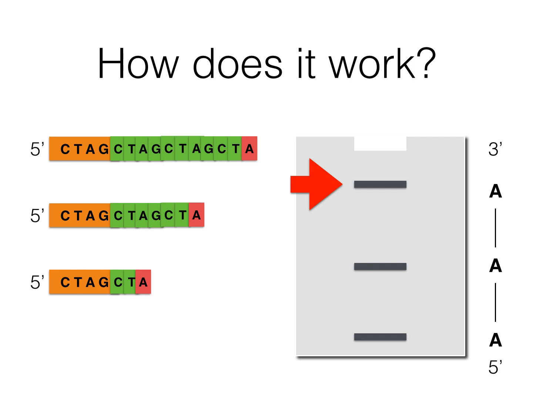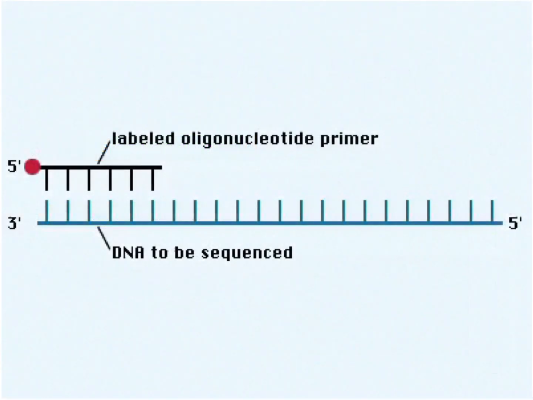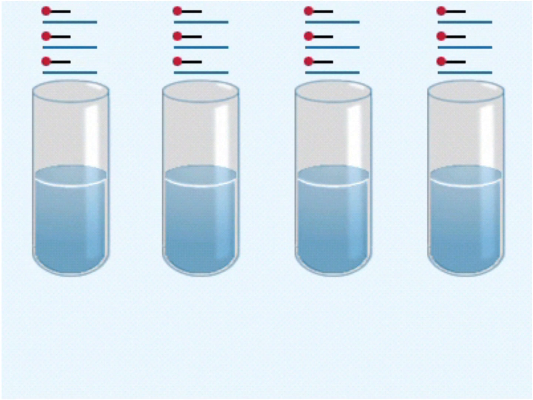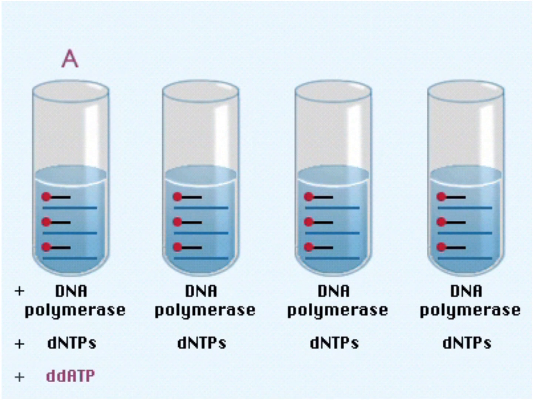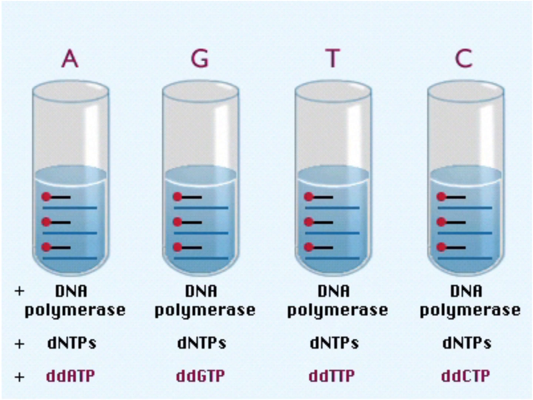This is where the 3 other test tubes will come in. So let's take a look at what happens when we have the 4 test tubes. So like in our earlier example, we have the requirements, the DNA template, the one that will be sequenced, and then we have the primer that will initiate the polymerization process. So this is traditionally run on 4 separate reactions. So 4 separate test tubes containing all those requirements, including a DNA polymerase, the dNTP, plus of course the chain terminator, one for A, another one for G, another one for T, and another one for C.